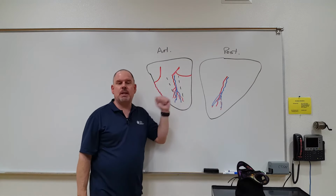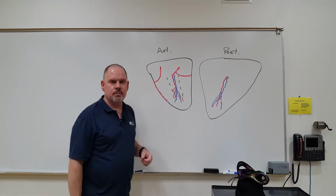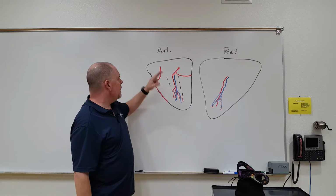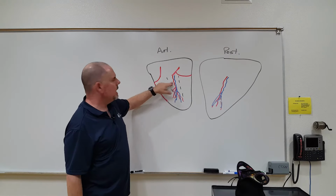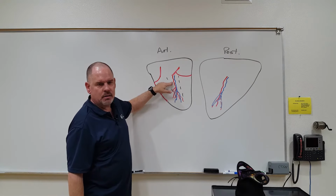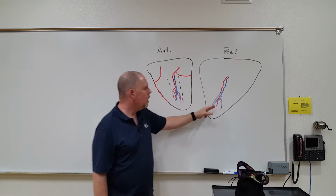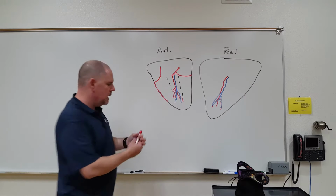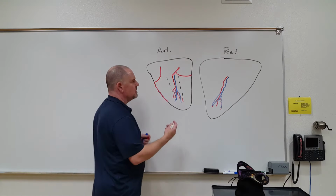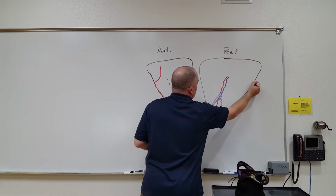Again, you need to be labeling all these. Not me, you. Left coronary artery, right coronary artery. Circumflex artery, anterior interventricular artery, right marginal artery. Posterior interventricular artery, which actually just comes from this guy wrapping all the way around here like that.